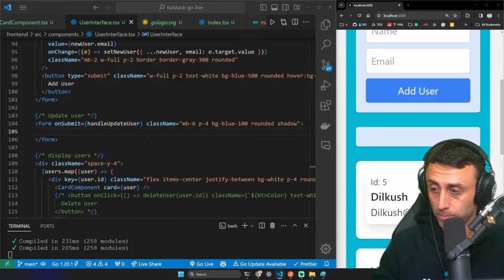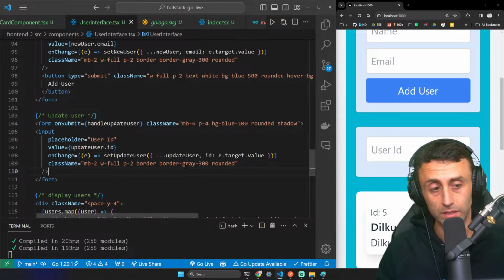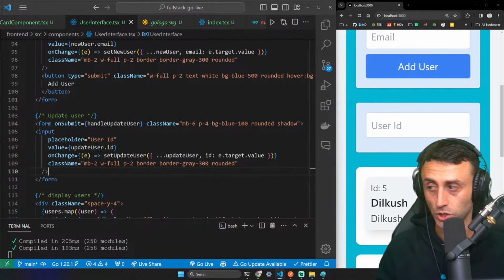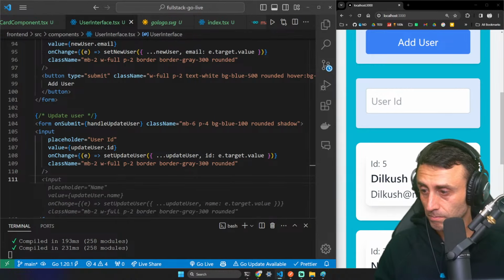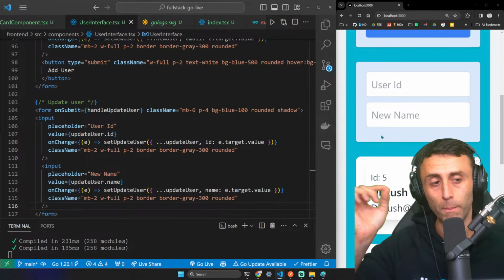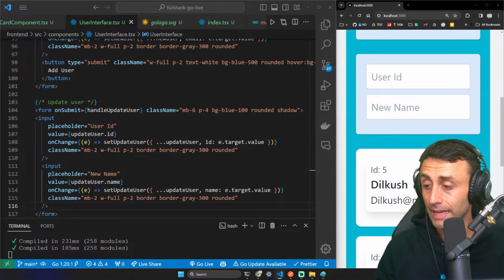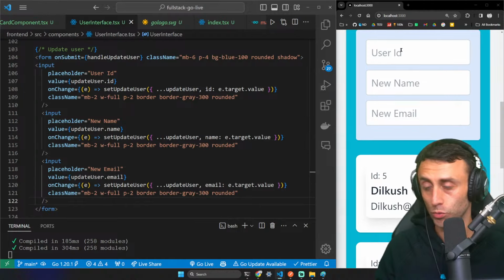So let's check them. This is very similar to the create one, of course, but not exactly the same. We can see here, I should add the title here, okay. But here we have user ID. This is something else. Check it. Let's put this here. User, this is the ID, then this is the name, the new name, I would say. I want to update someone. Soon I'll also ask for a name, of course, to update someone. And here we need the email. So we want the new user, new name and new email. And then, of course, we need a button.